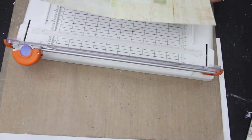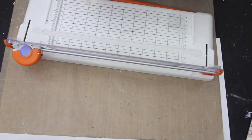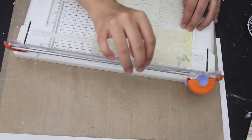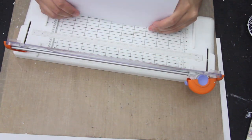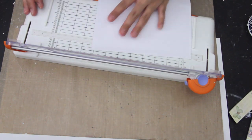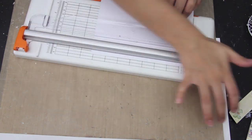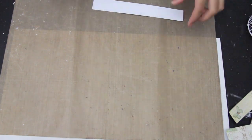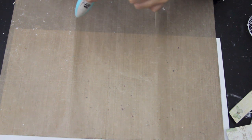To start off my birdcage, I am using the Prima Divine Collection. It is kind of off camera, but I am just measuring in the middle part to where I want to put the paper. I am going to be cutting out four pieces because I am going to be putting it on the inside as well, so that when you look at the birdcage you don't see the glue from the paper on the outside of the birdcage.